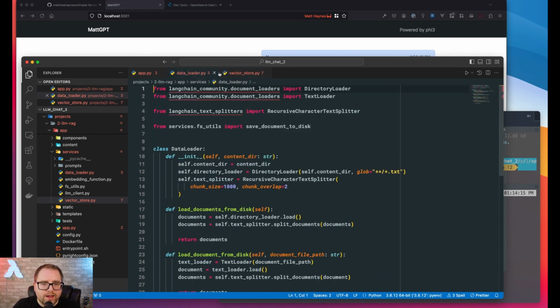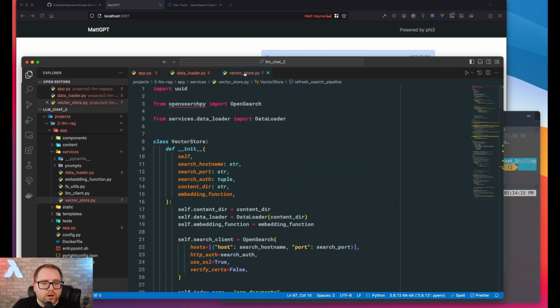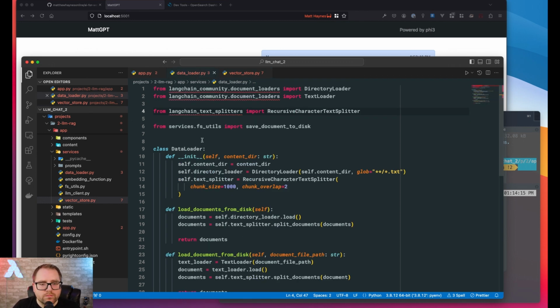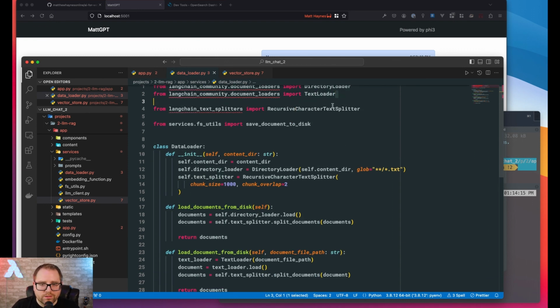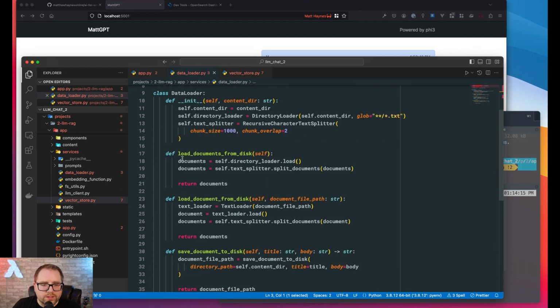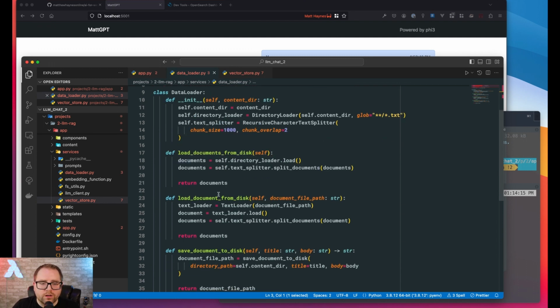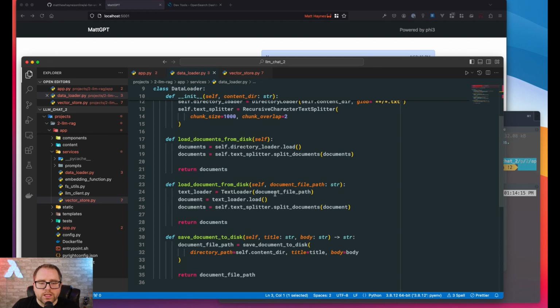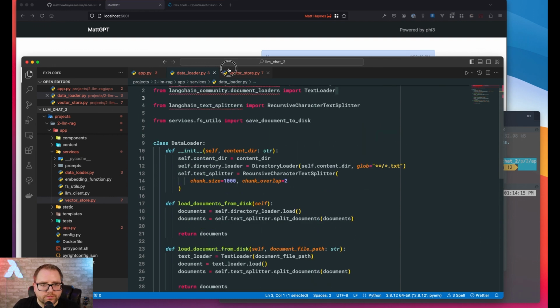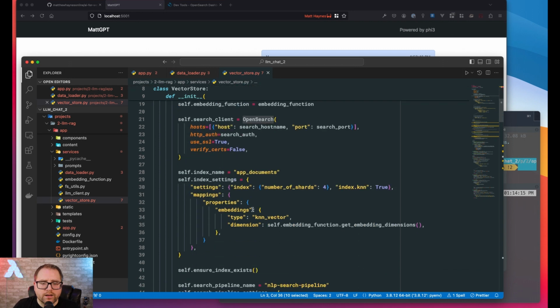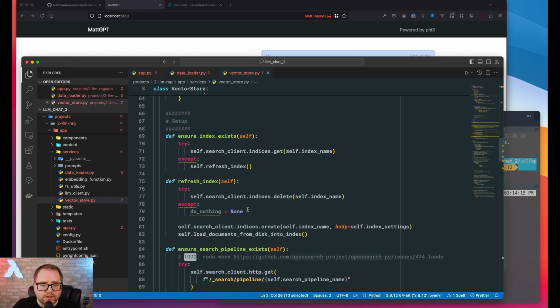So Data Loader is going to have any of the LangChain stuff that we were relying on, whereas the vector store now just has a dependency on OpenSearch. So same code as before. Data Loader just has those directory and text loaders, character splitters, and again, all we're doing is just having some functions that we can call to retrieve the content from disk. Our vector store is going to rely on that, and it's again just going to clean up some of this.